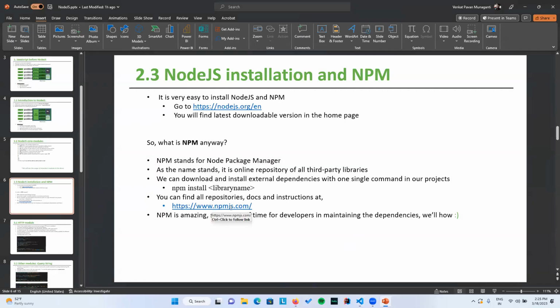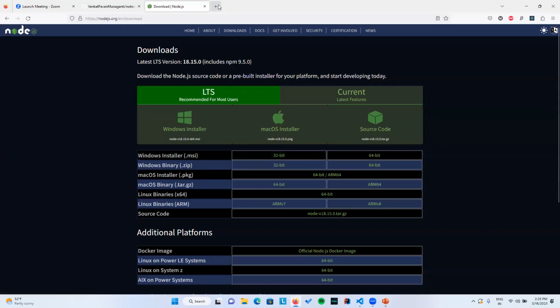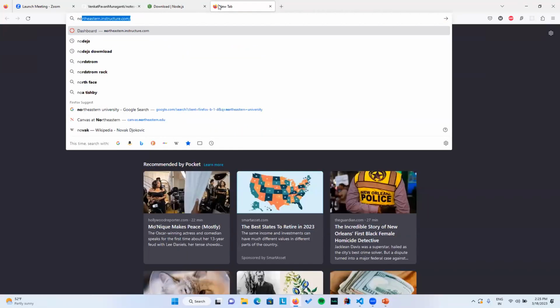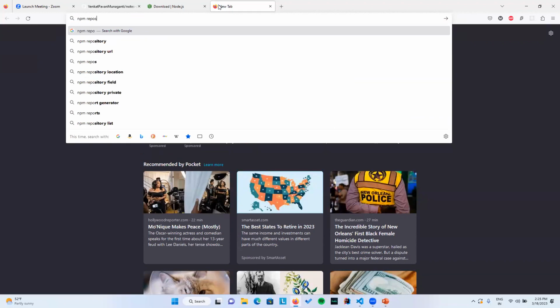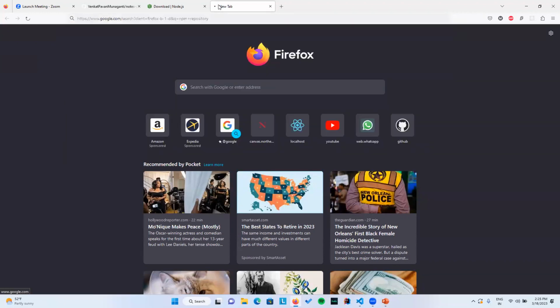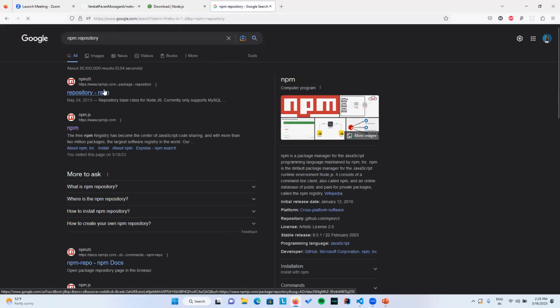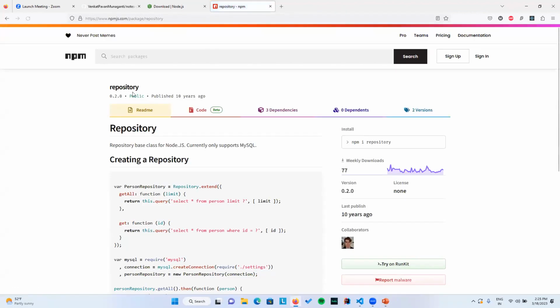You can find all the repositories on this site. I'll show you a sample site. Here, this is the npm site. You can find any dependency here.